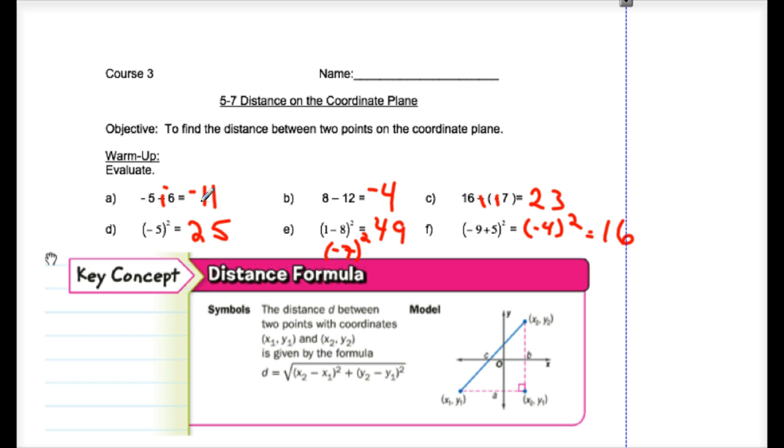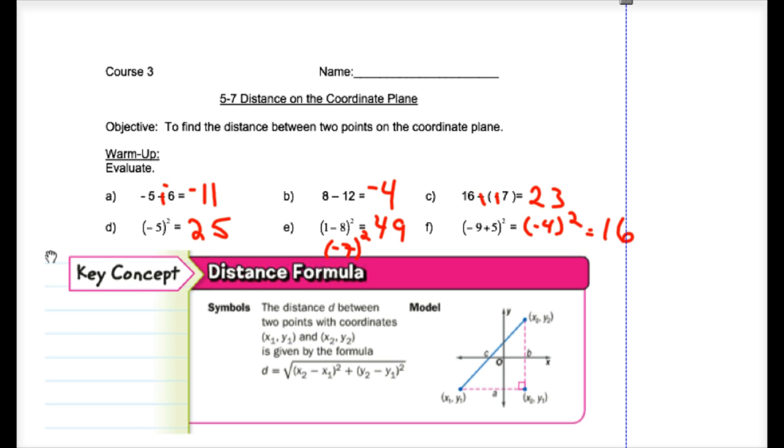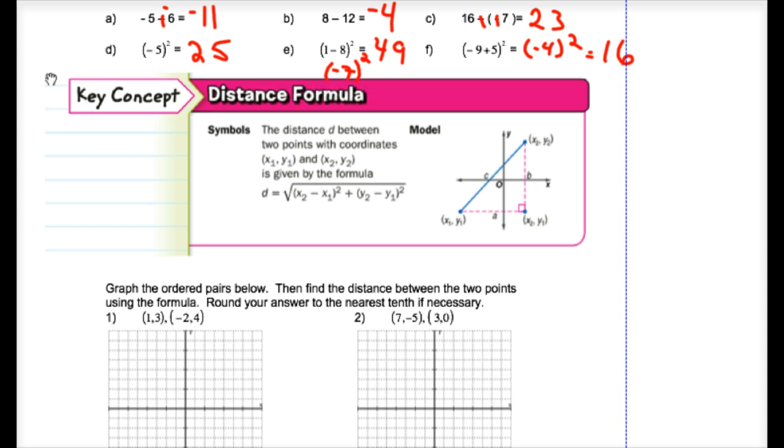Okay. So that was just a little warm-up. Now, we're going to do the distance formula today. Okay? Put your fists up in the air like two random points on a graph. Put them at an angle. Don't put them perfectly horizontal or perfect angle. How far is it between this point and this point? That's what we're going to do today. The distance formula is going to tell us that.